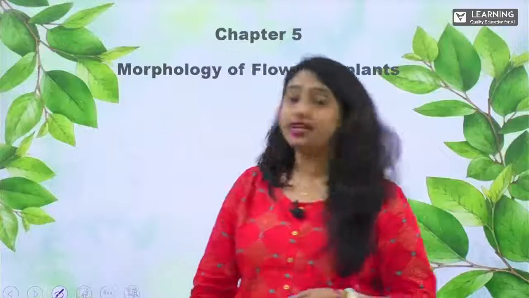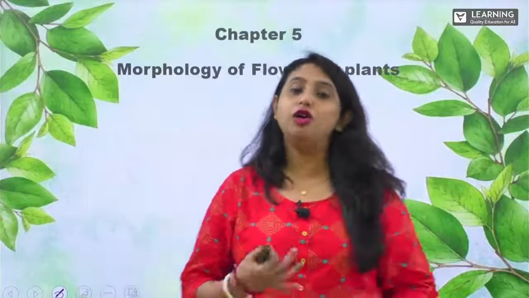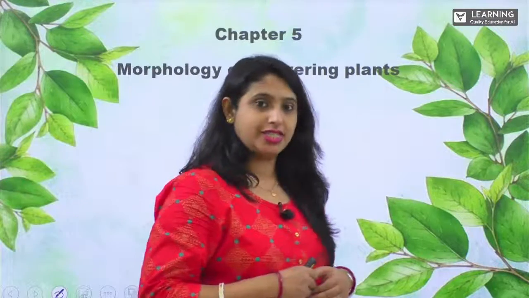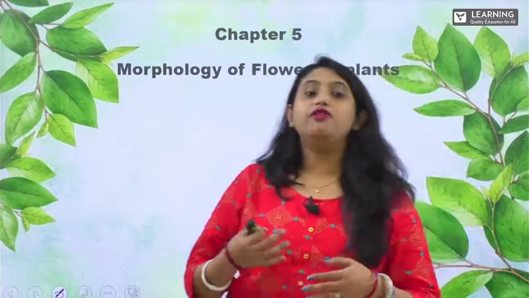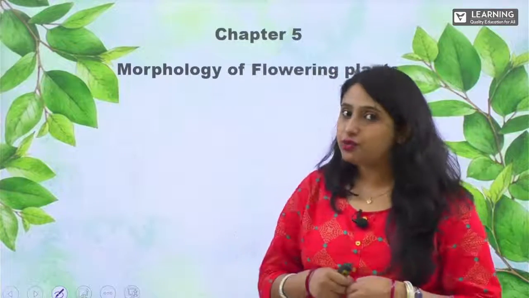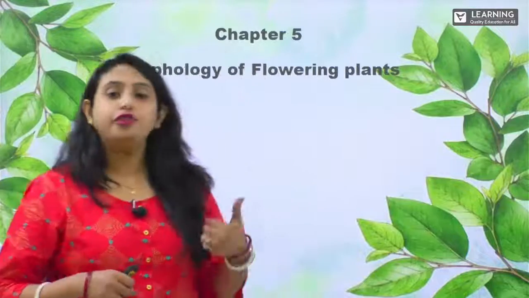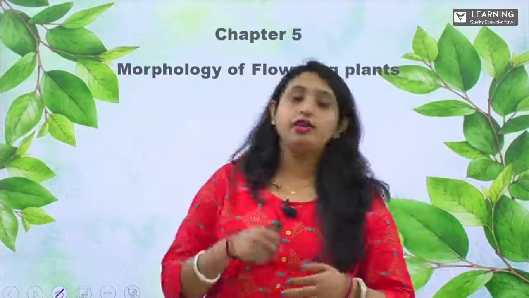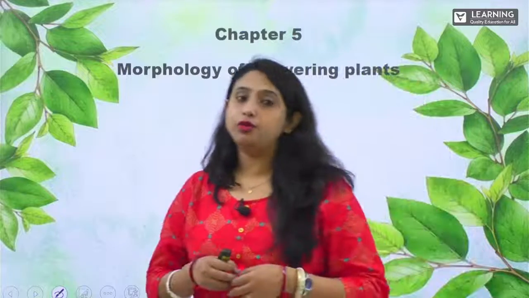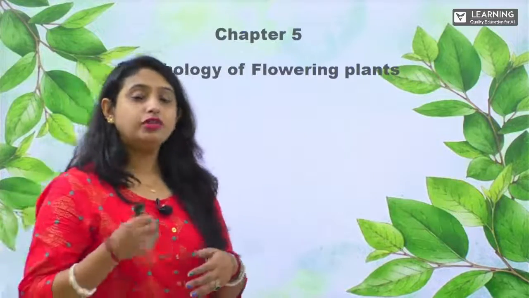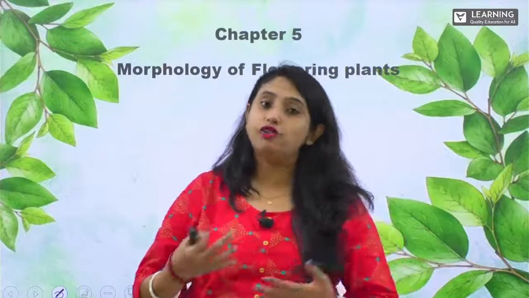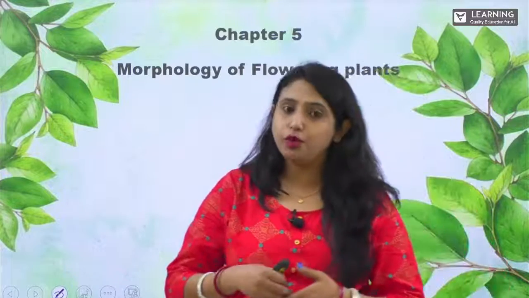So in our previous class we started a new chapter, right? What was that? It was chapter number 5, all about the morphology of flowering plants, and you learned about the root system and the shoot system, isn't it? You remember we learned about the 3 types of roots. What are the 3 types of roots? First one is taproot, fibrous root, and adventitious roots, right? We also learned why the roots modify themselves. Like we learned about prop roots and stilt roots, right? You have seen in the banyan tree, the prop roots modify themselves in order to provide support to the plant, right?